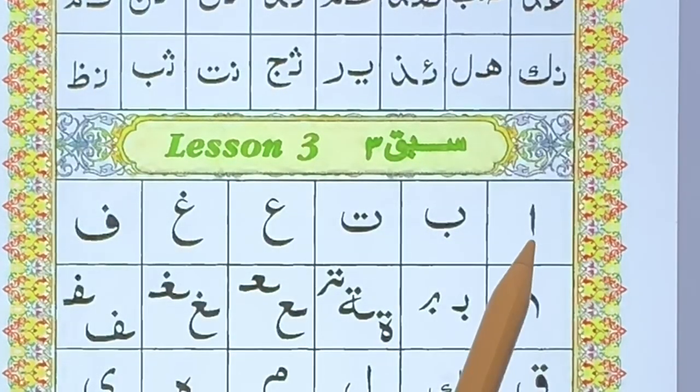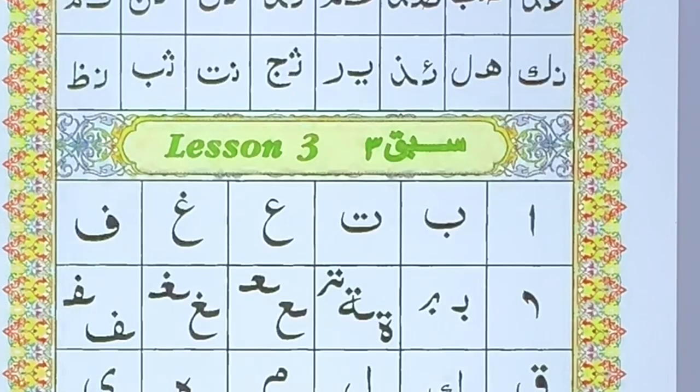Lesson 3 here. On this lesson right here, this is starting to show how some of the letters can take different forms. Alif here in the bottom is not such a great example. Ba could appear like this or like that. Ta at times is written like that. At times, if it connects to a letter at the end of the word where it is connected, it looks like this. If it is not connected and stays on its own, sometimes it could appear like that.